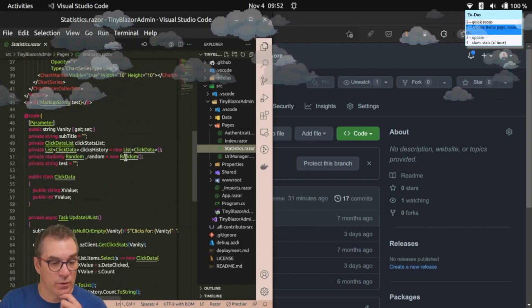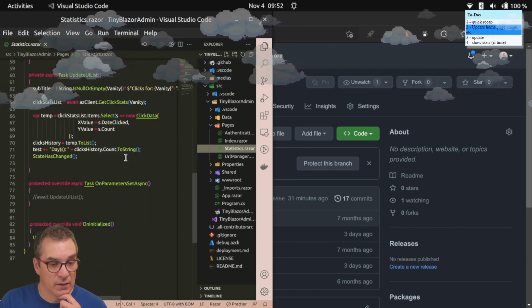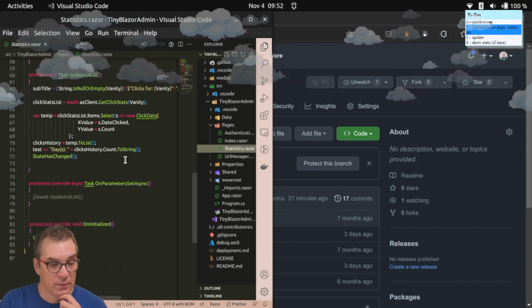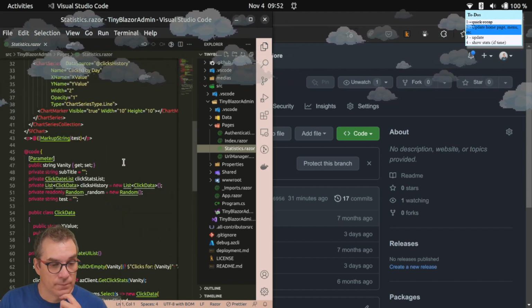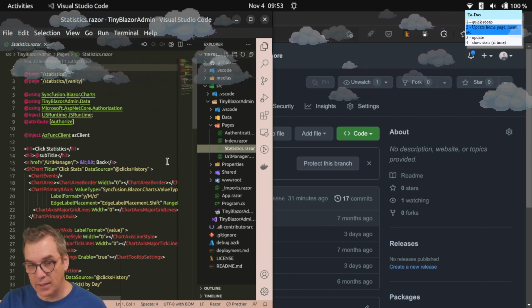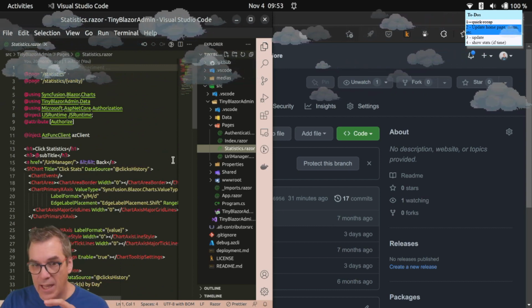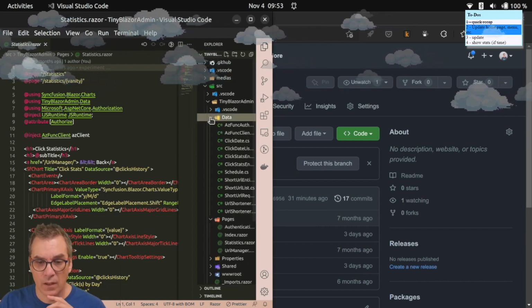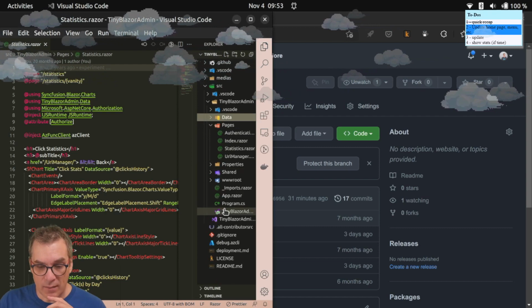I'm just wondering. I think I will wait until I really have the functionality. I want to clean up, not necessarily add more stuff that we're not using. So I think we're good now.